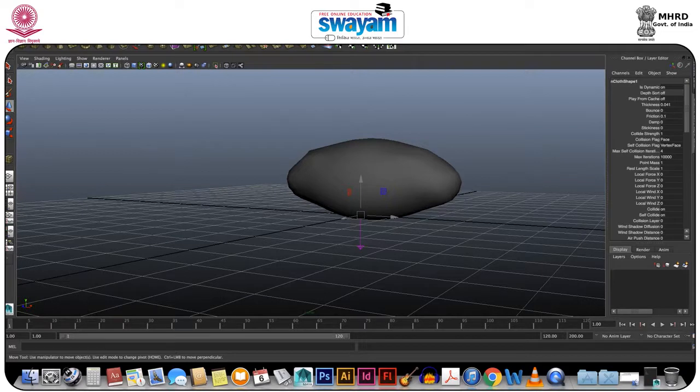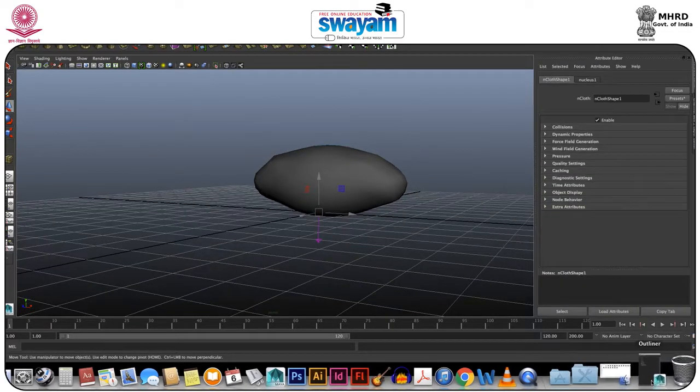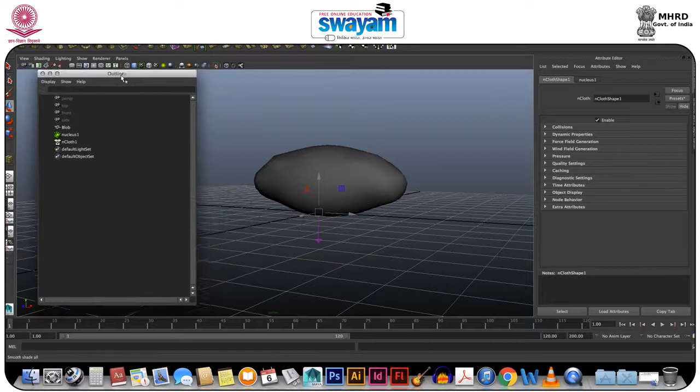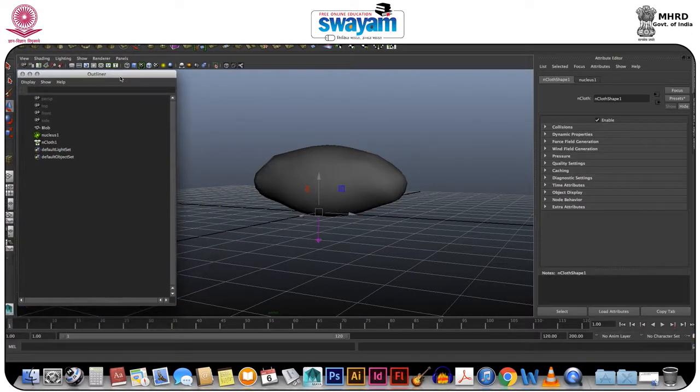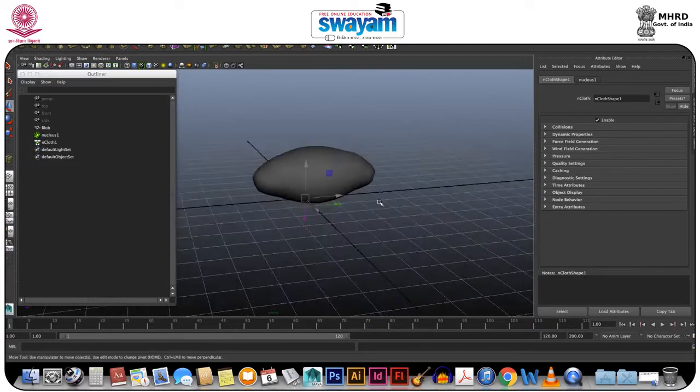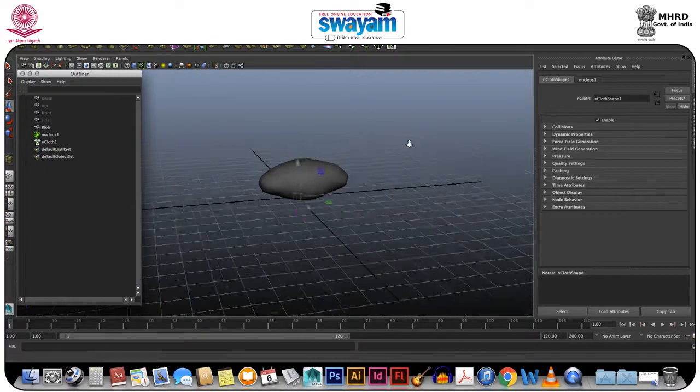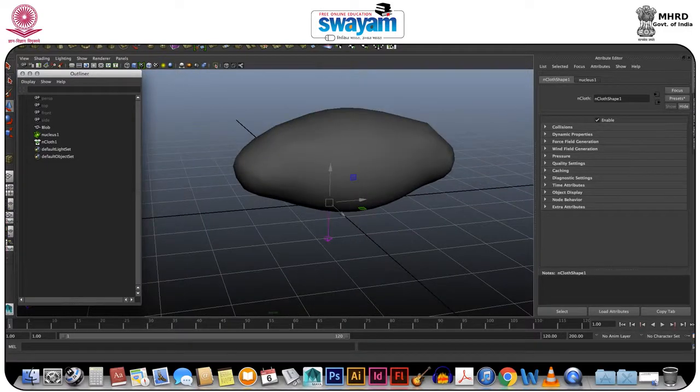Now we'll go to the Attribute Editor, and in the Attribute Editor you have two tabs, nCloth shape and nucleus.